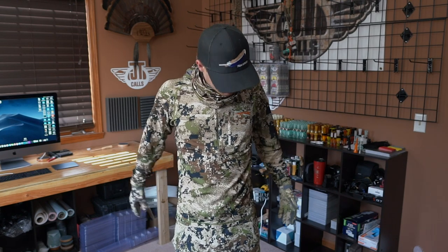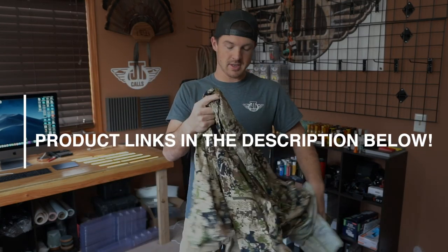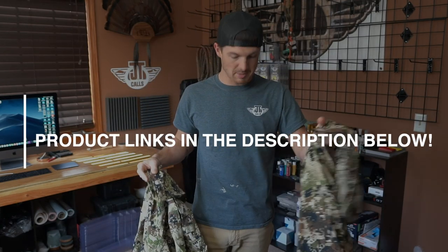One of the biggest questions that I get is, what do you wear when you're turkey hunting? So, we're gonna make a video on it. This is my getup. Let's dive into it. All right, let's break this down piece by piece. Everything is in the Sitka Subalpine pattern.